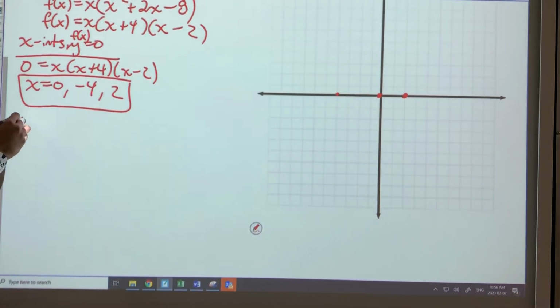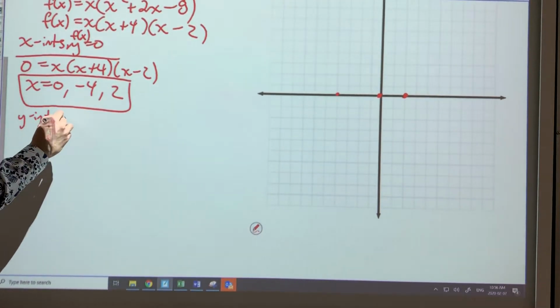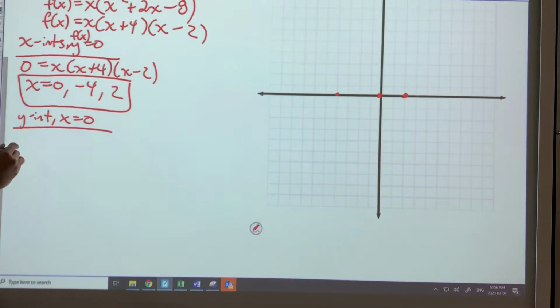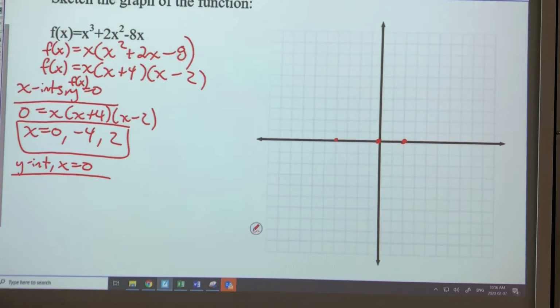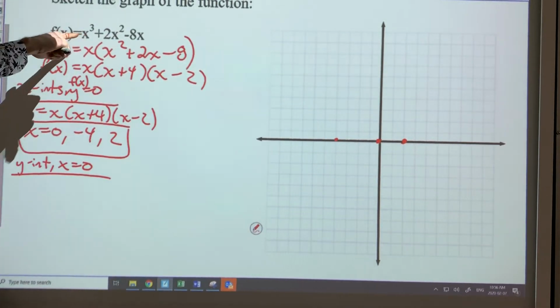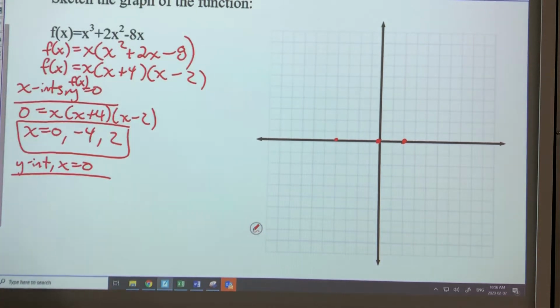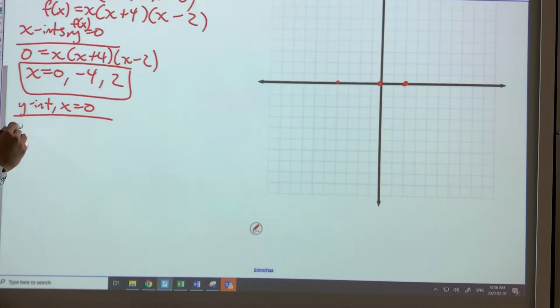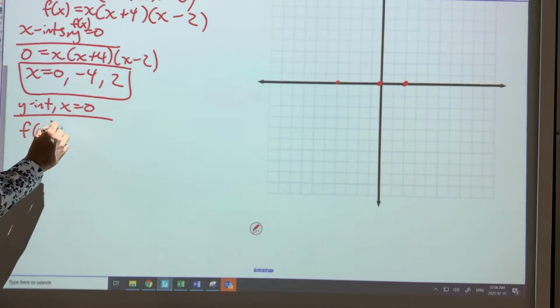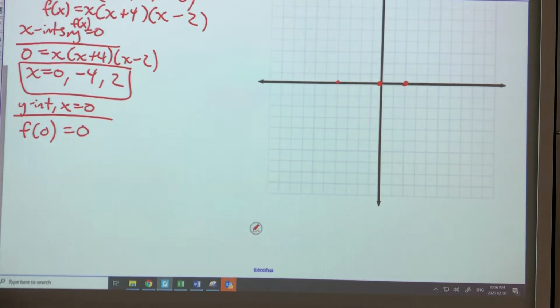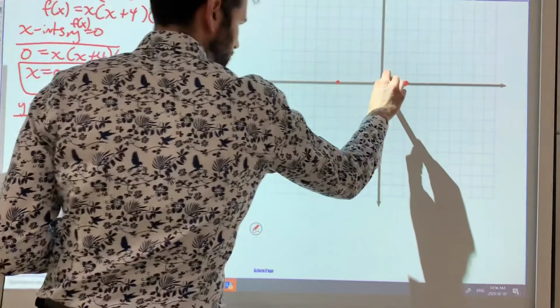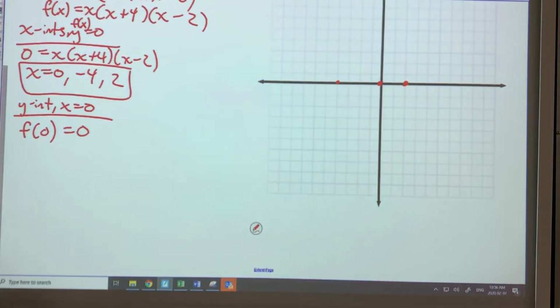And then I would label, okay, well I need my y-intercept, so that's when x equals 0. And you don't necessarily need to show the work, but if you go back to the original function, anything that has an x becomes 0. So 0 plus 0 plus 0, what's your y-intercept? 0. So you can just write f of 0 equals 0, and that would be good. And we already have an x-intercept of 0, that's also our y-intercept, so that's done. Do we need anything else?